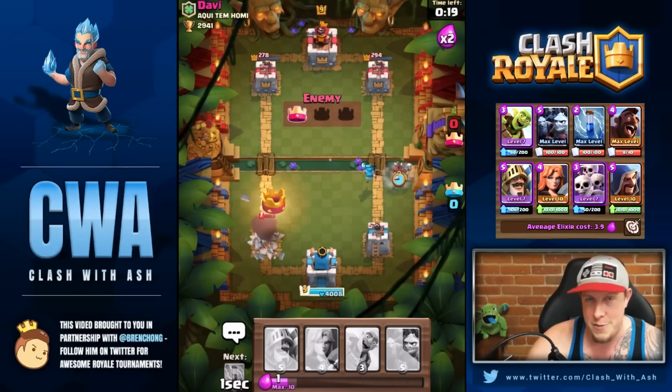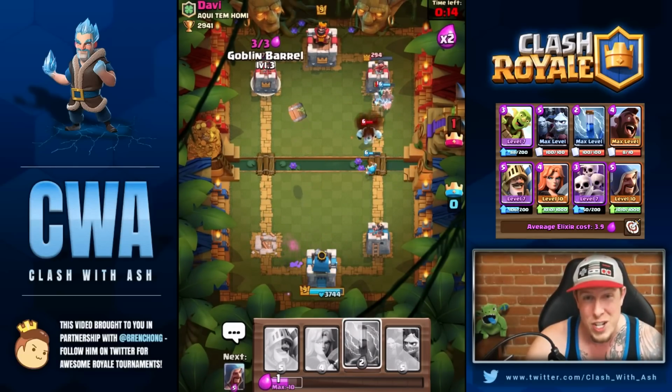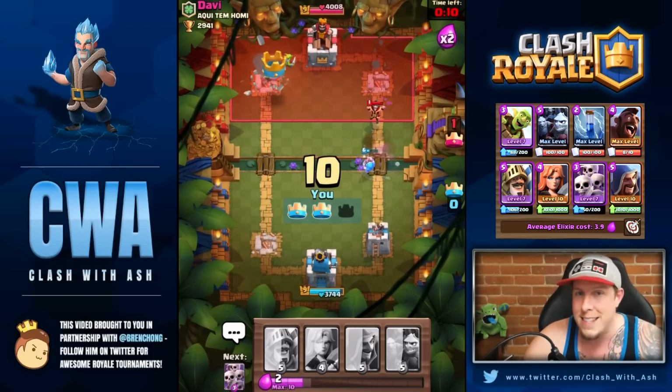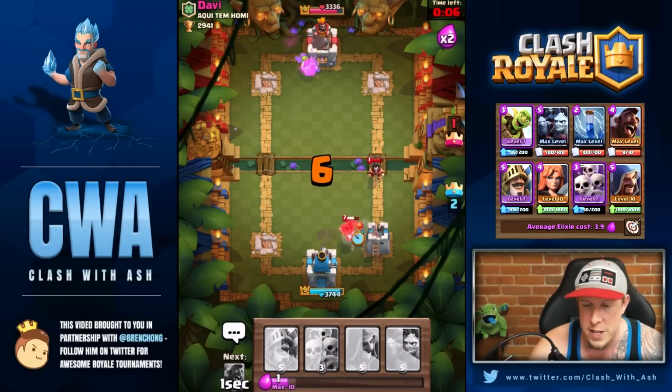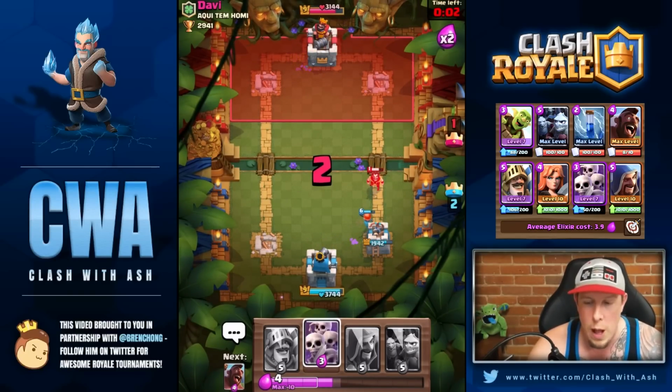Remember, Valkyrie after a defense, you're not going to just want to start and play the Valkyrie at the bridge. Rather, you're going to want to defend with the Valkyrie and then send in the Hog Rider and the Goblin Barrel. It's a really tough combination for your opponent to stop. So here you can see I take down both of the towers and we pull off the victory here.